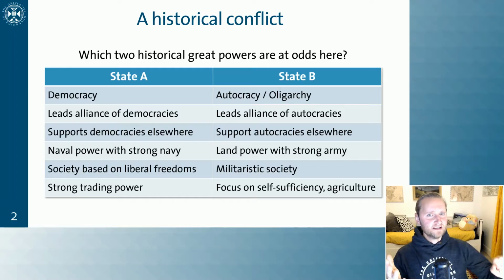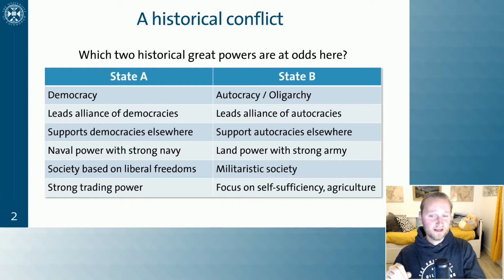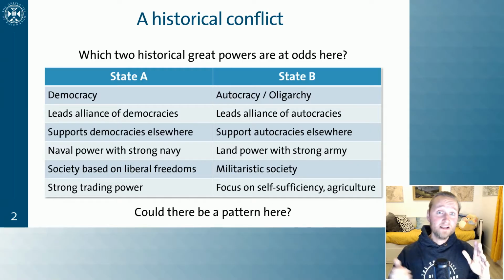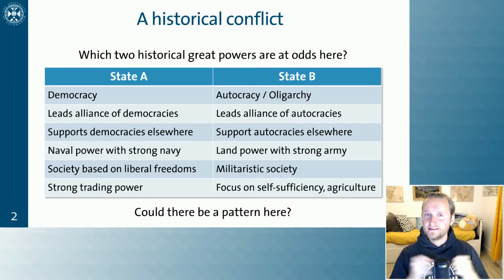So what is interesting about this table is that it's actually not describing just one specific historic conflict. It seems to be that there's a pattern here. There seems to be a recurring configuration of two states that seem to generate conflict, that might be at war. And realists are all about this. They are super into this because what they're saying is, yes, there are repeating patterns in history where we see always the same types of states that tend to clash. And that is really fundamentally what theory is, right? It's pattern recognition, like I said.